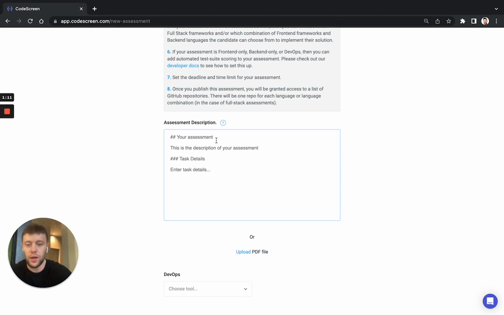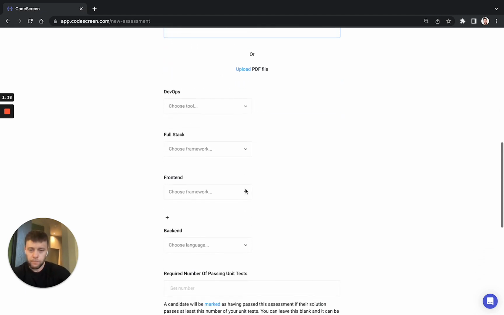So I can just say backend developer assessment, and then another paragraph just saying, let's say task details, and the task of this assessment is to, cool.